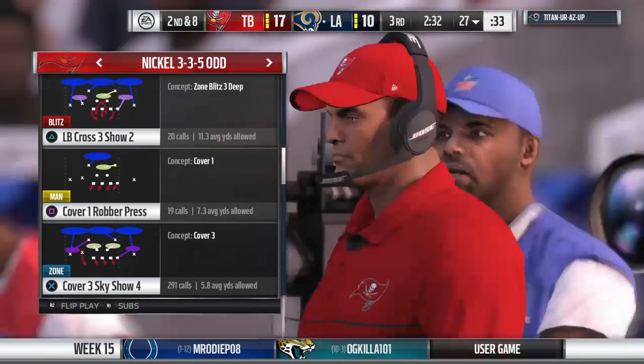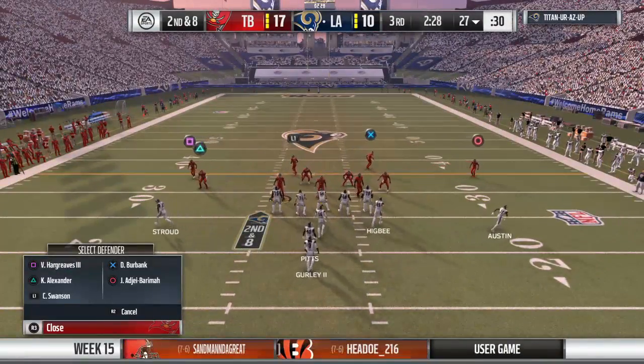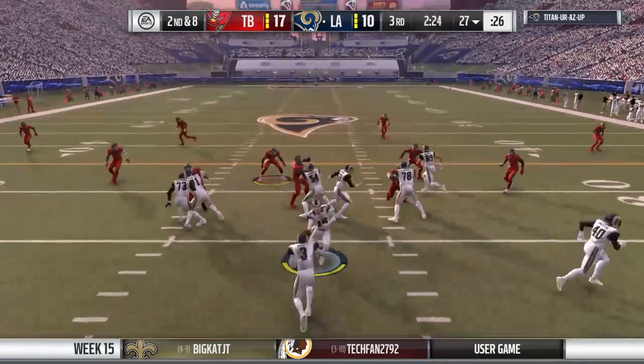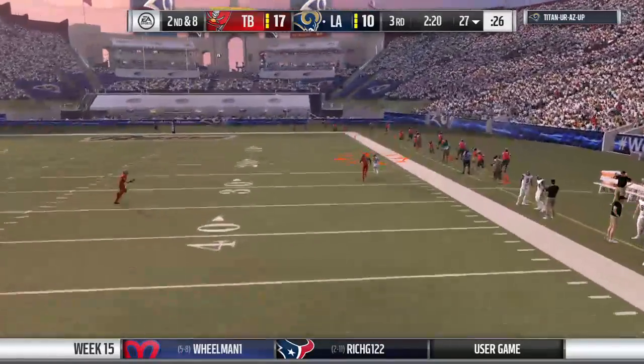Gerald McCoy is always going to be linked with Ndamukong Suh. They came into the NFL in the same draft class. There's a lot of debate about who was going to be the better defensive tackle. They just do it 2 different ways. McCoy, more movement, more elusiveness. That allowed him to make the play there.